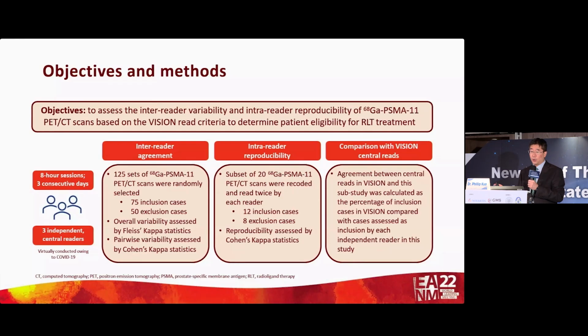If any one of you has to do these studies or design one of these things, these agreement statistics, they like it if things are 50-50 split. And as I showed you, it was like 85-15. So we actually had to enrich the cases for ones that were exclusion. So there were 75 initially read as inclusion and 50 as exclusion. So we enriched for it.